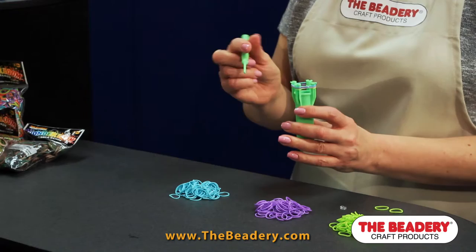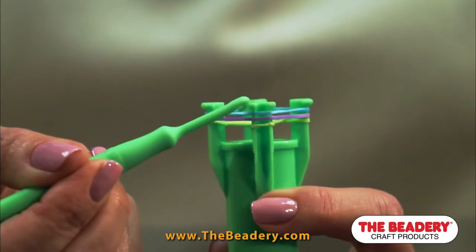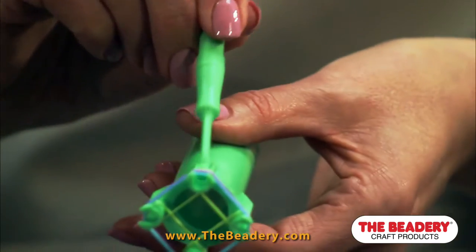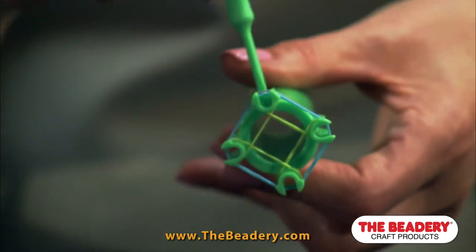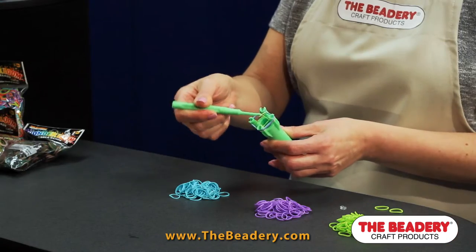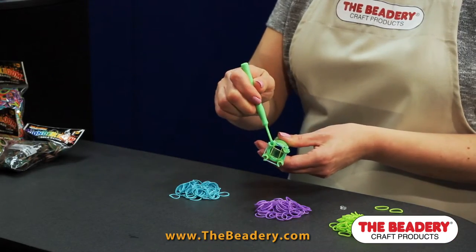Remember, there should always be three bands on the pegs before looping. Take your pick tool, go into the channel, lift the bottom band, in this case lime, up and over the peg. Repeat this on the three remaining pegs.